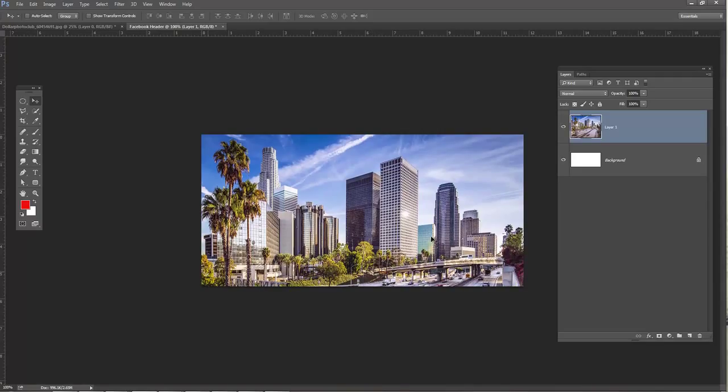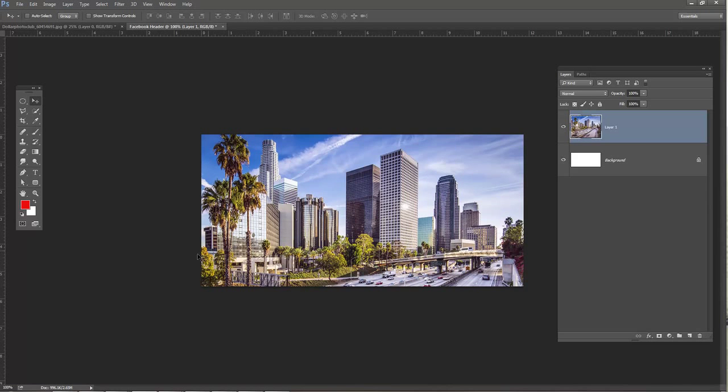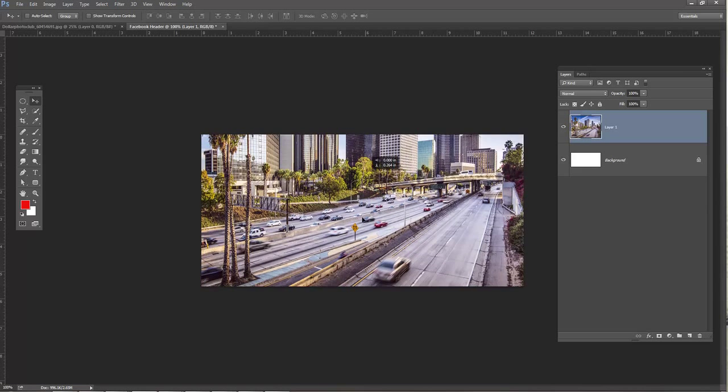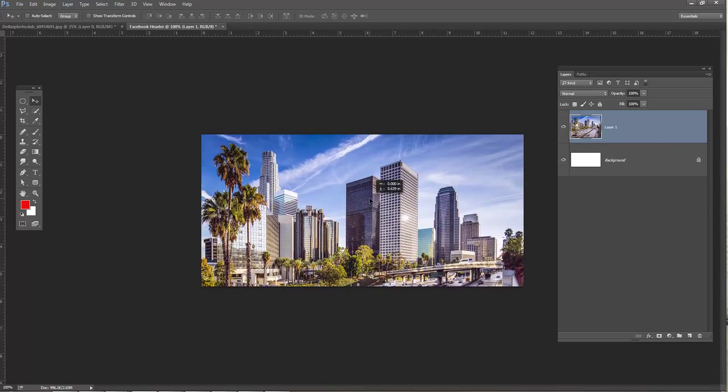And another quick rule, whenever you're working with photos, you want to use the rule of thirds, which means there's an imaginary line here, an imaginary line here, and then 3 lines across. So you want to do 3 lines horizontally, 3 lines vertically. You want to generally try to either put your horizon on the bottom line here or put it up like this on the top line here. Okay? Just a quick tip.